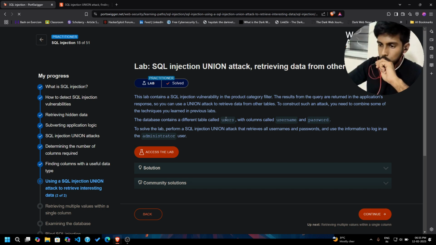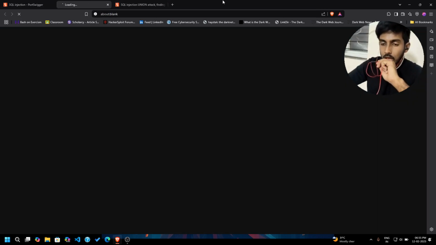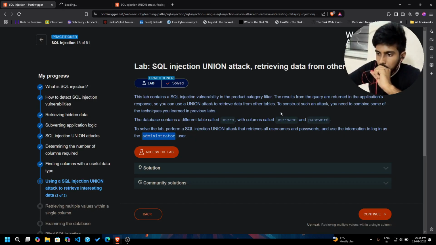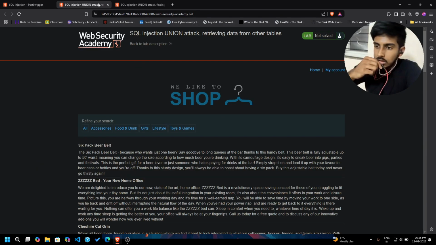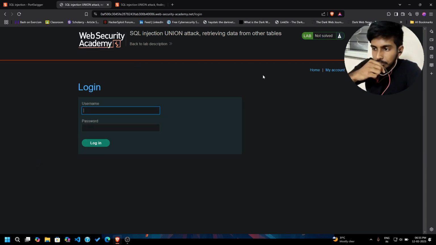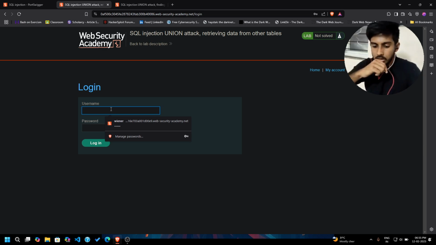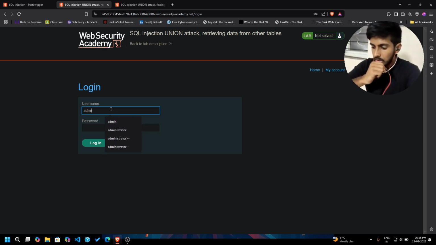In this lab, we are supposed to fetch the username and password from the users table, and by using this union attack, we have to log in as the administrator. As we are supposed to find the administrator password, we can't use the query administrator'-- here. I have tried that and got nothing.